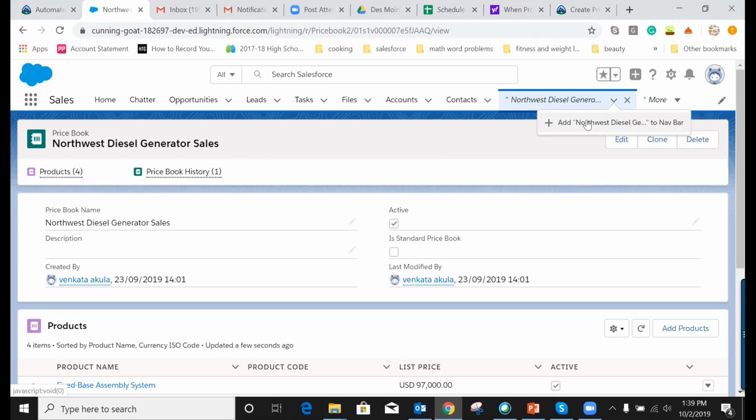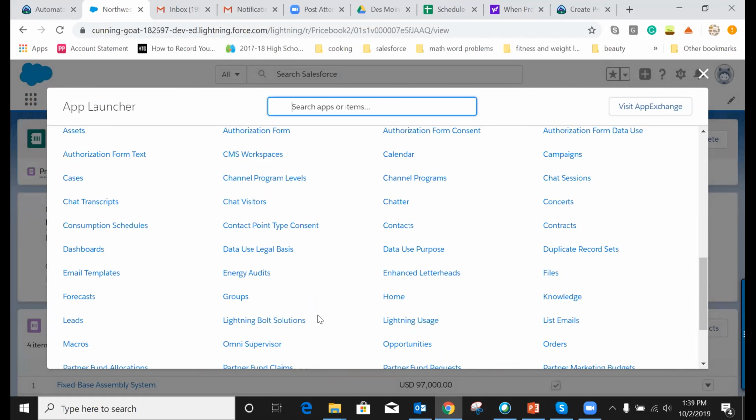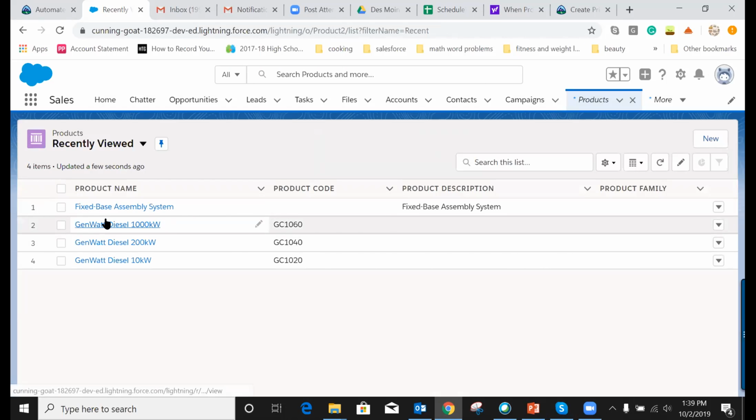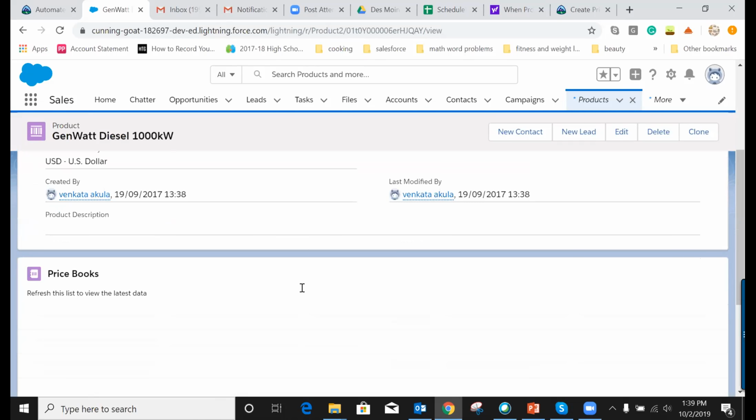So products include, as I mentioned, all those fields. When you create a product in Salesforce, you will add a standard price to each one. Let me go to, let's see this product.